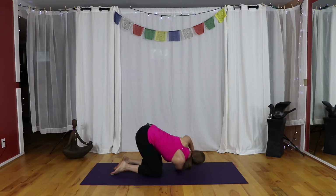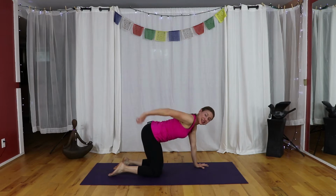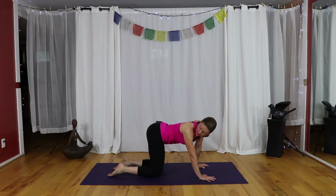And on your inhale, slowly unwind. Now imagine you have a tail and you're going to wag your tail to the right and bring right shoulder towards right hip. Even look over the right shoulder. So you're engaging your right side body and stretching the left.